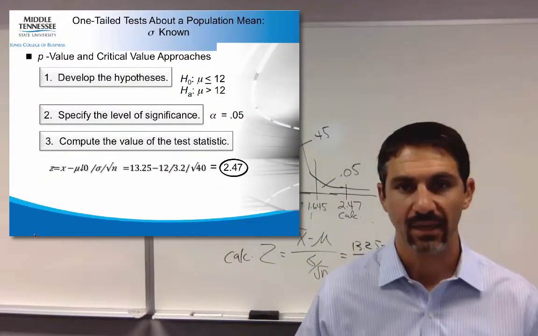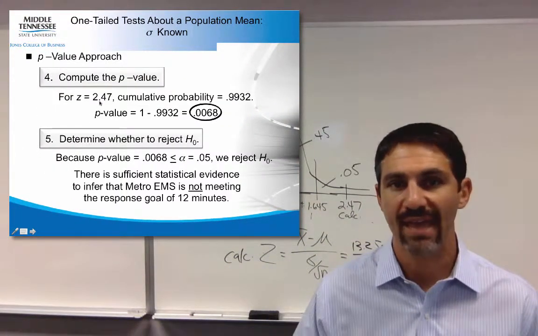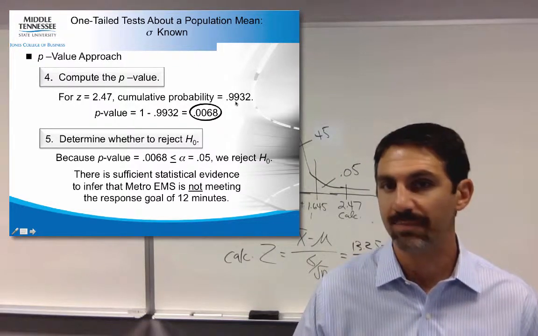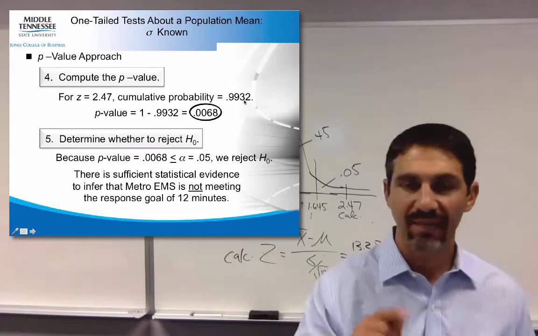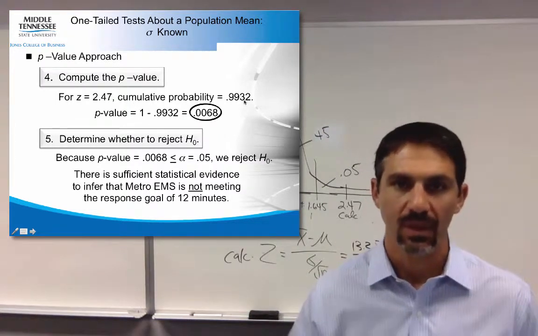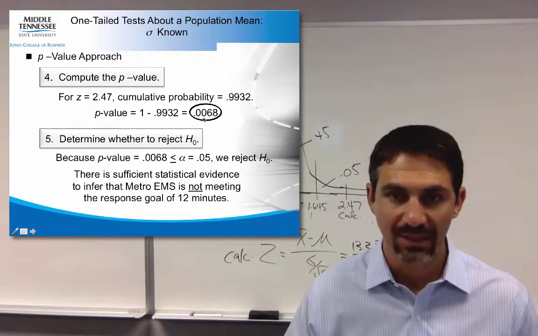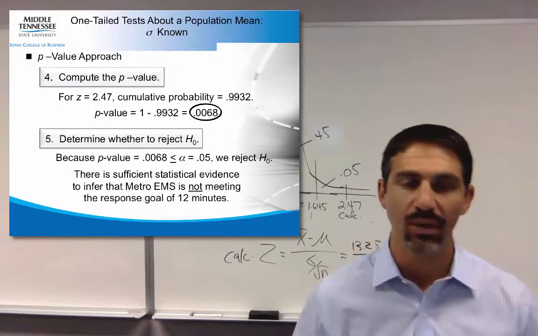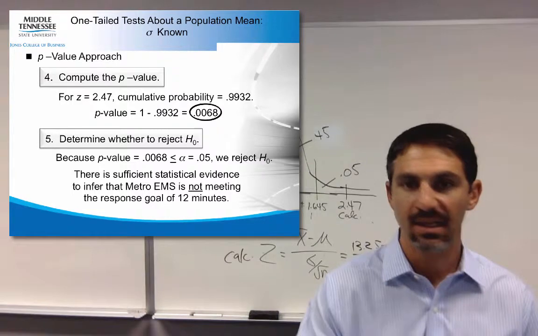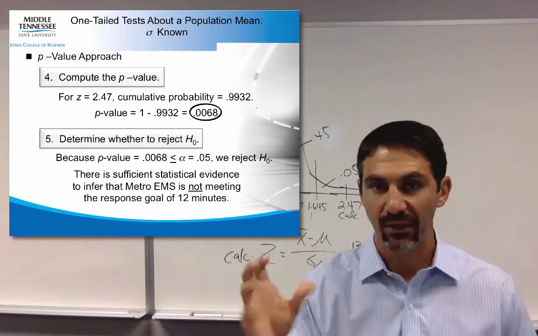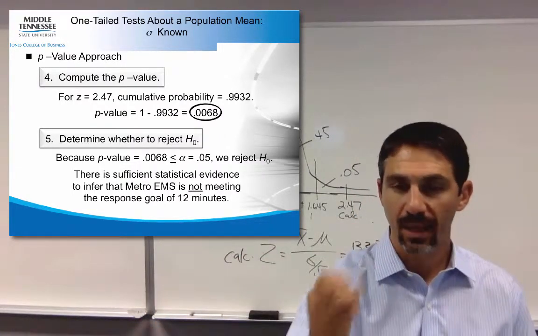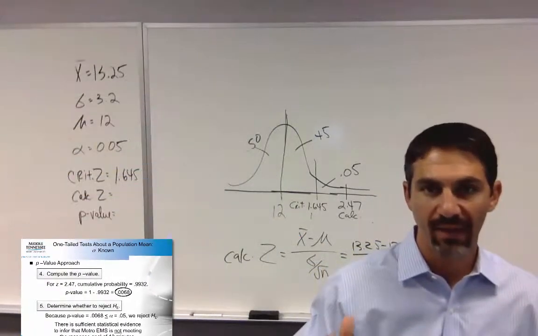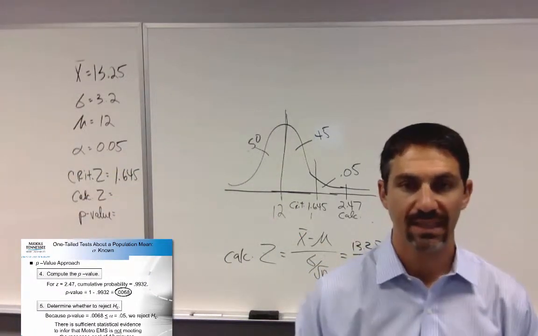So taking a look here, if we were to take that 2.47, the cumulative probability at that point is 0.9932. See if you can find that in your table, which means that tail is 0.0068. Is that a small value? Is that less than 0.05? If it is, then what you're saying is you reject the null and you support the alternate, which is the tail, and what you're saying is we are far enough away from the mean to say significantly different.